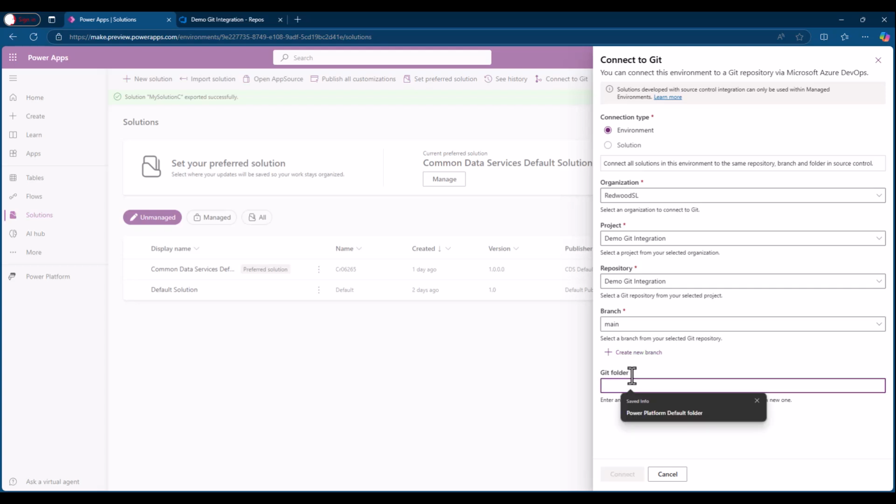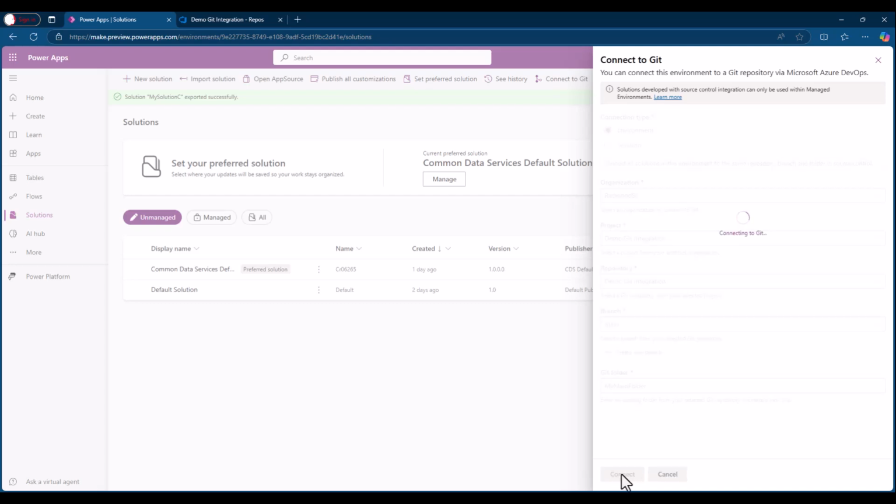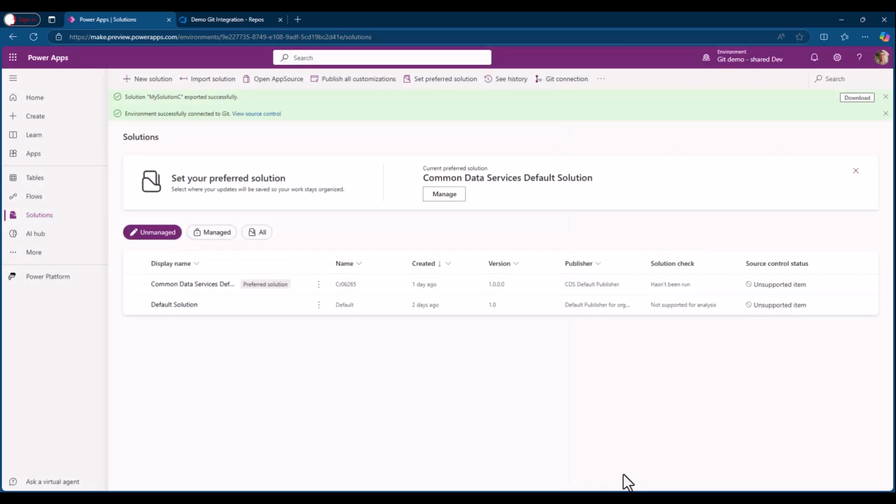There is only one branch. Other features will come in the future. You need to specify one folder. Click Connect, and all the file structure will be created in Git.